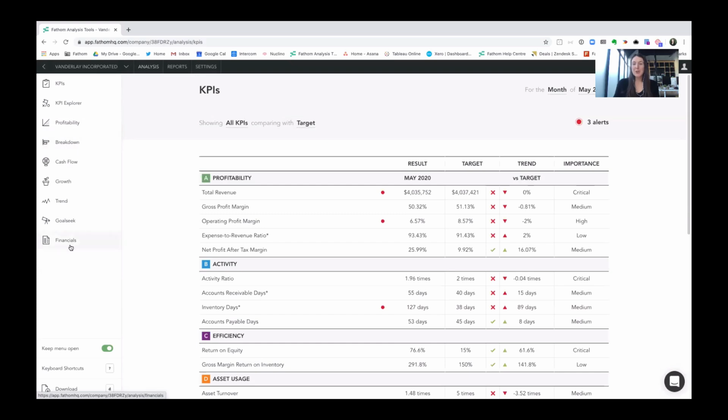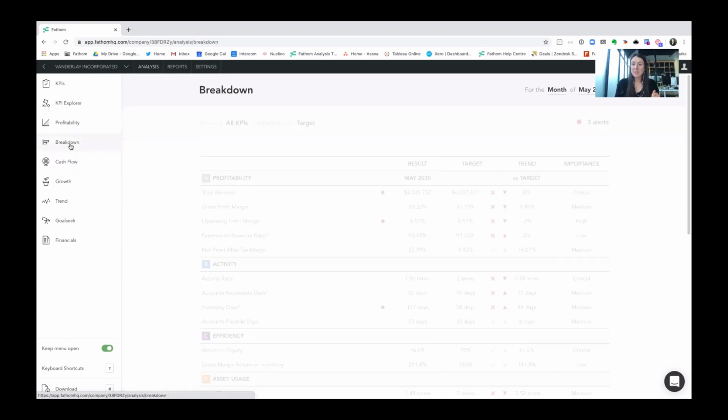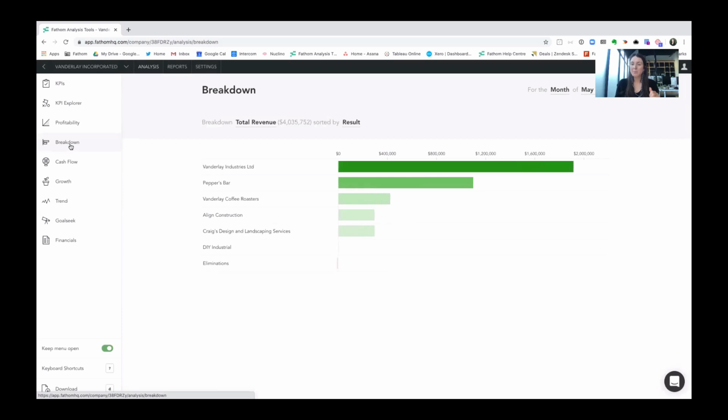You'll see all of your familiar friends in terms of analysis tools down the left-hand navigational bar here. But what I'm going to do is jump into the breakdown tool. This is a tool that's available if you import tracking categories at the individual company level, or if you are working in a consolidated group. And I love this tool to gain quick visual insights about the results of our group, right? The composition and the makeup of that group.